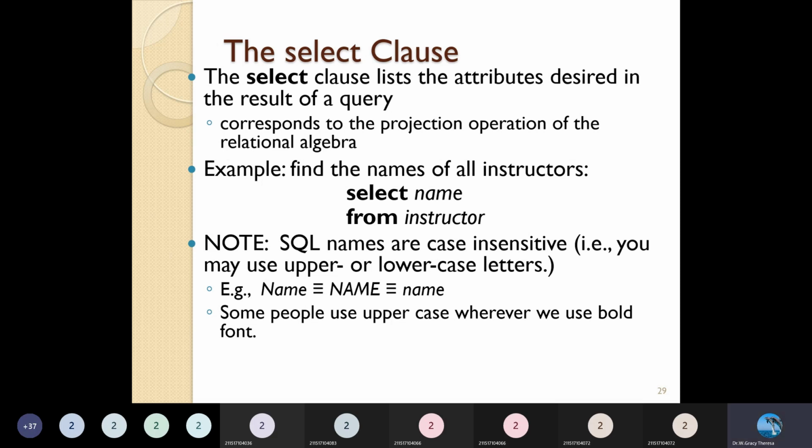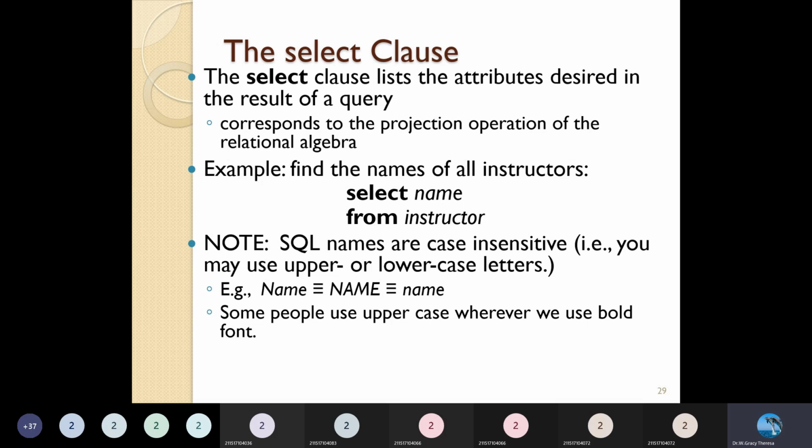The select clause lists the attributes desired in the result of a query, which is equivalent to the projection operation we discussed in relational algebra. For example, find the names of all instructors. What is the attribute we are interested in? We want the names of the instructors, so the attribute of interest is name.